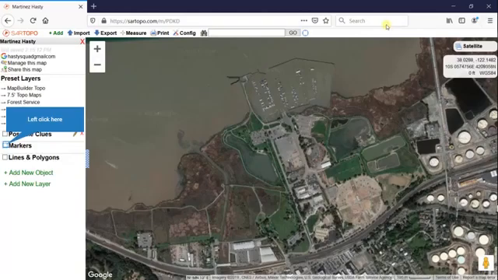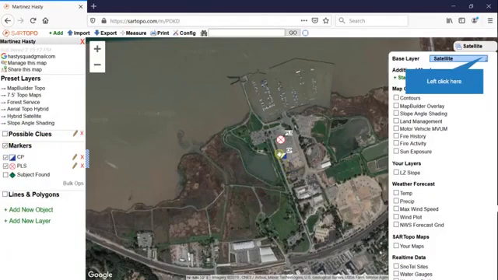The advantages that SARTOPO gives us as a mapping tool is that it allows us to, first of all, put items on the map. So in this case, as our search starts, we've added markers. Here's where the subject was last seen. Here we have built our incident command post and started putting together the trailers, the staging area, everything else that we would use for a search.